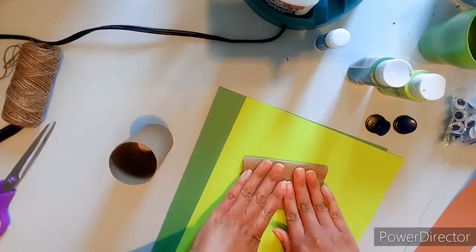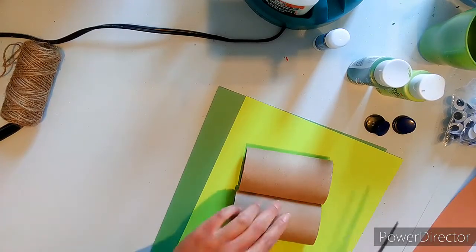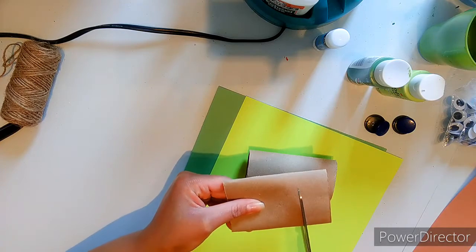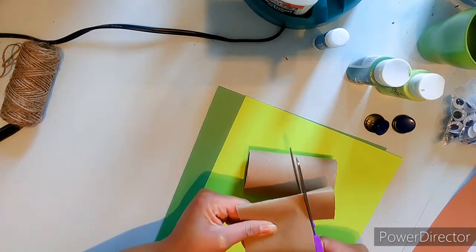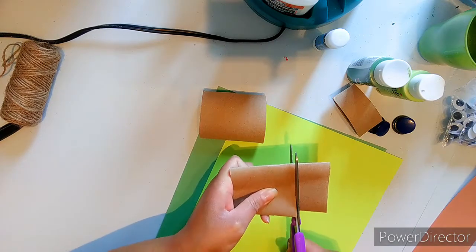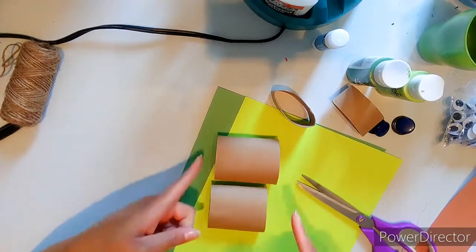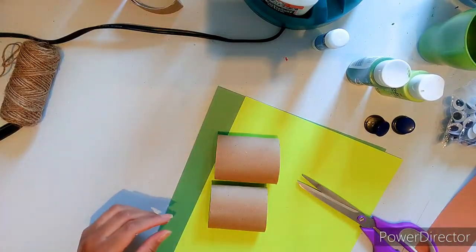First, you're going to squish the toilet paper rolls flat, then cut off 1/4 of the bottom. Just use your eyeballs, you don't have to measure it. And you're going to set the smaller piece aside. You're going to take the bigger piece of the toilet paper roll and paint the inside pink. This will be the inside of the mouth of the frog.